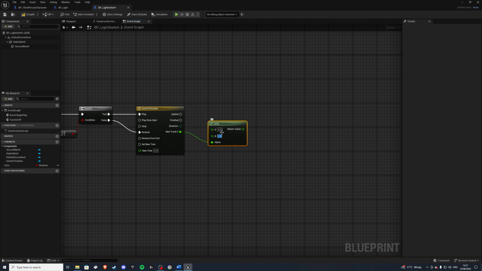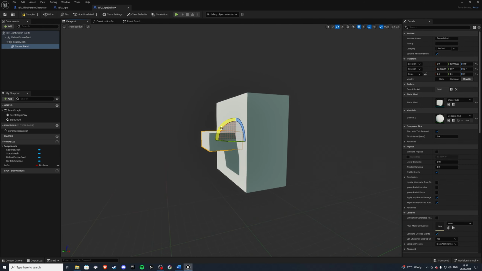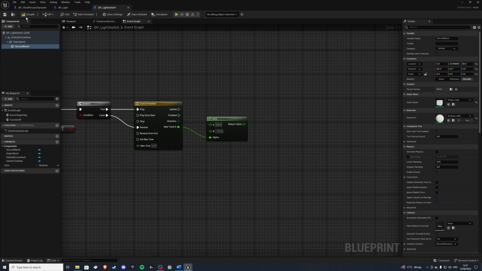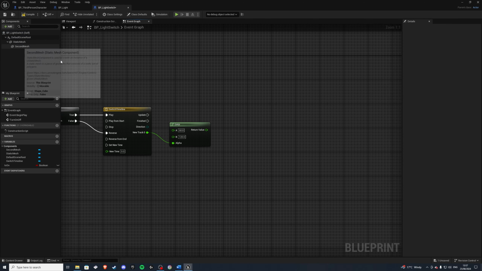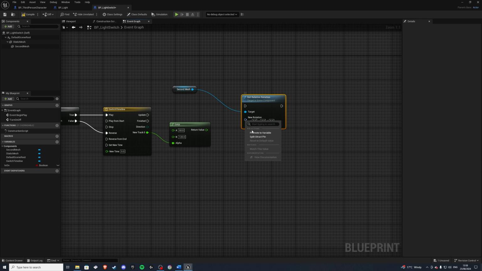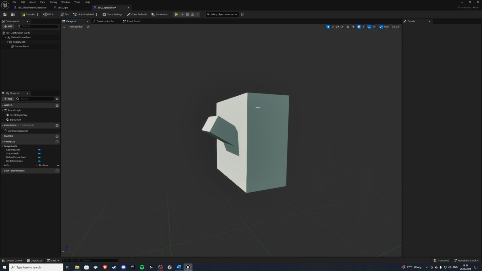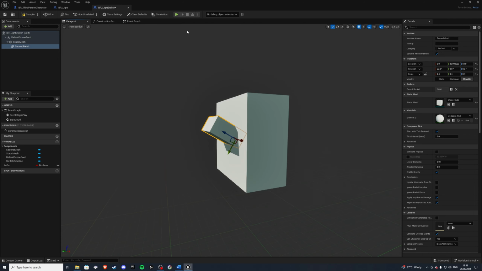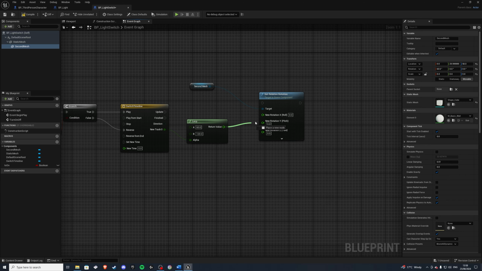Now, these values here were 60 and 120, if you remember. So I'm getting these values from here. By rotating this, I can see what this is going to be. So we'll do 60 as default. So when we come to it, we can turn it on. And with that, we'll grab our second mesh because that's the one we're animating. And we'll do set relative rotation. And this were in the X channel. So once again, the X channel here. So in the event graph, plug that into your X.